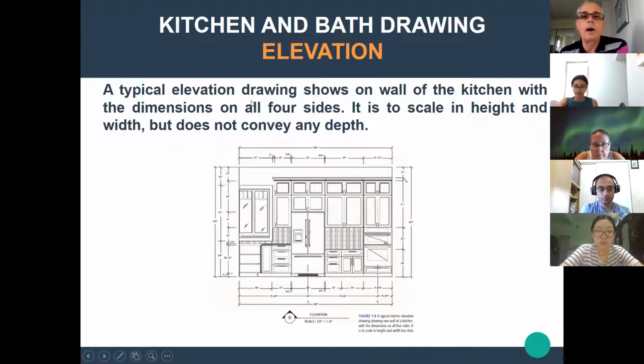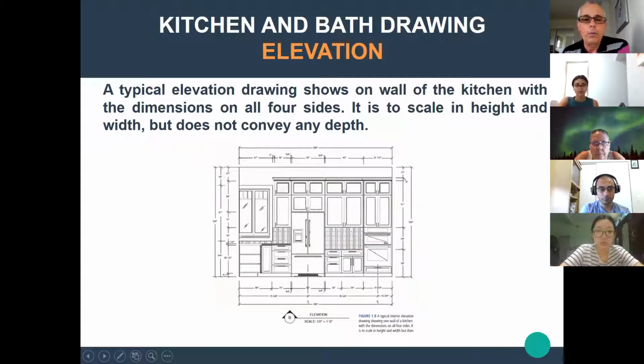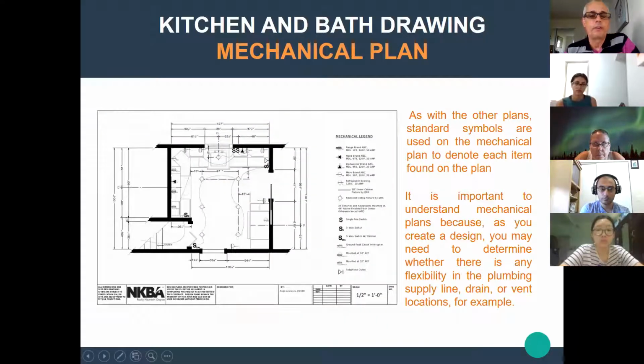The elevation only shows the kitchen with the dimensions of the four sides, the height and the width. We don't have the depth. This is the moment when your customer will see how his or her kitchen will look, closer to reality. Only with the plan, for most customers it's like, oh my gosh, what does it mean?